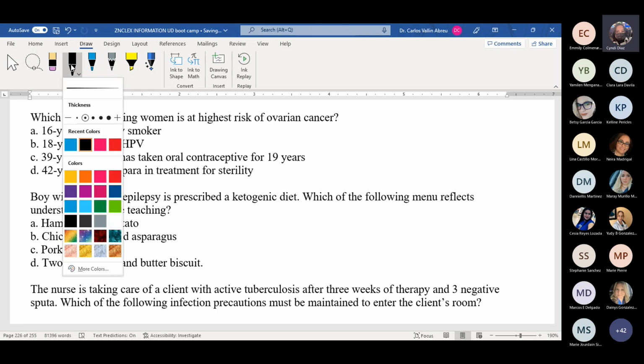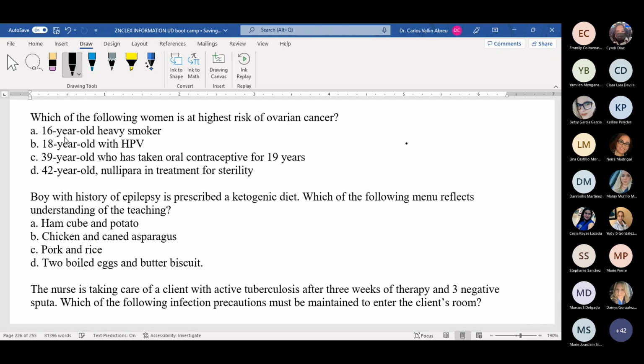B as in boy. A as an apple. B as in boy. D. No sé. Any other? Okay. D as in David. D as in cat. C as in cat. Nobody? No, missed. Very good.